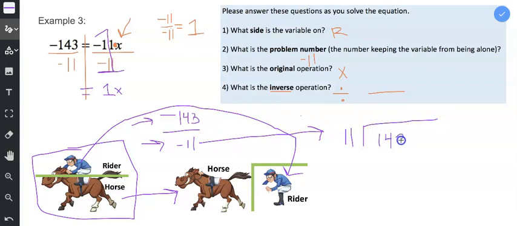Now I recorded these both as positive numbers because I know that a negative number divided by a negative number results in a positive number. You are going to learn that in 7th grade. You don't need to know that yet, but it's not bad for you to hear right now. We'll talk about that later in our unit where we talk about integers and rational numbers.